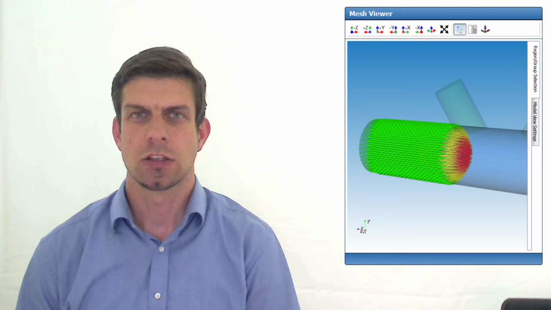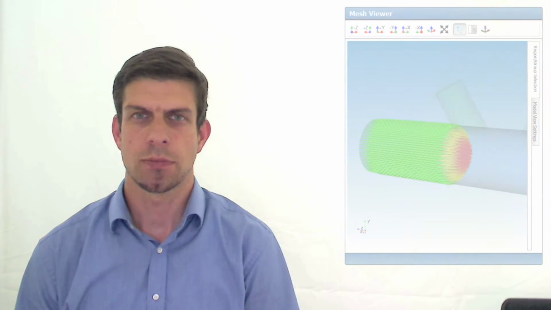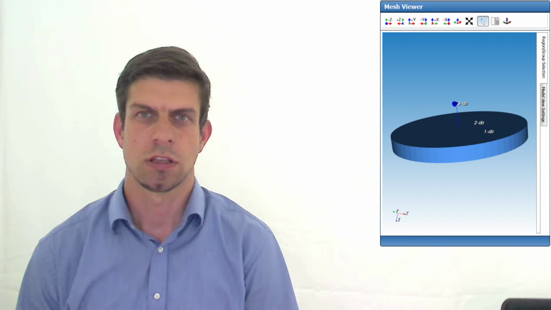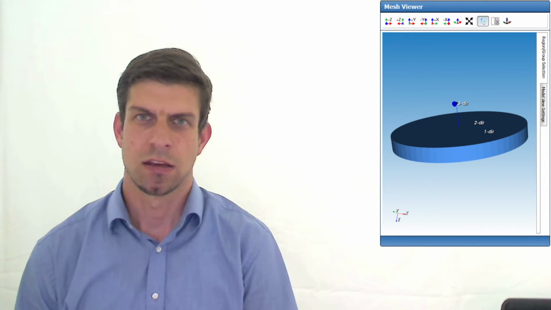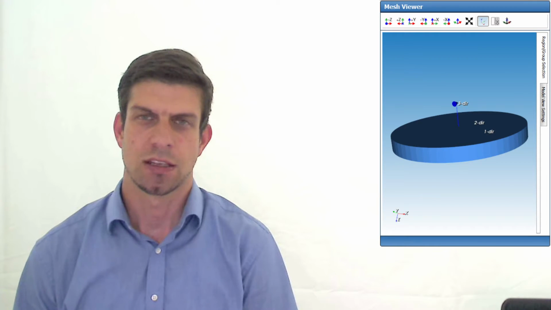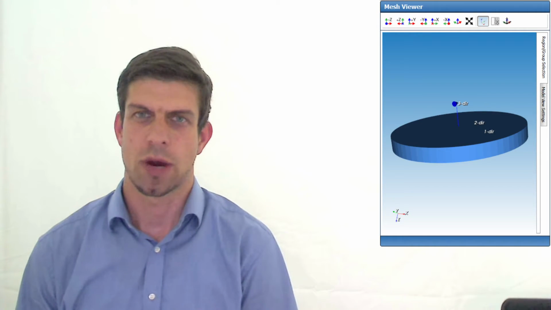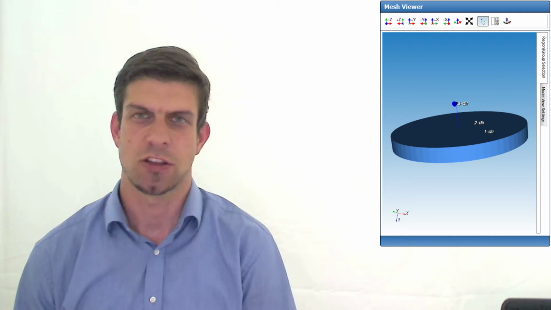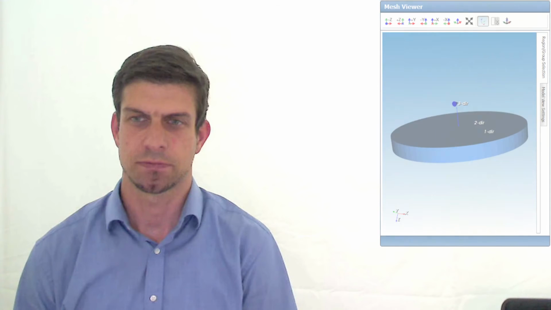Another thing that we introduced is the visualization of material coordinate systems. That means when you assign a material to a certain region, for example for piezoelectric transducers, you will now be able to see the coordinate system that you are using and also the material directions, so that you can always define the polarization direction of that piezoelectric transducer in the right direction, and will not have to simulate and find out after your simulation that maybe you took the wrong direction.